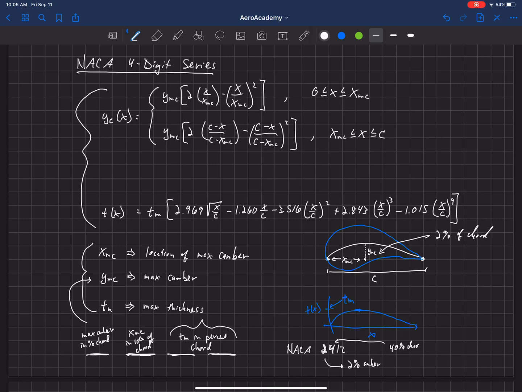The 4 now tells us that that happens at 40% chord. Because remember, XMC is in tenths of chord. So the 4 means four tenths. So 40% of the chord. So if we were to move down this chord by 40%, that's the location of maximum camber is at the 40% location there.